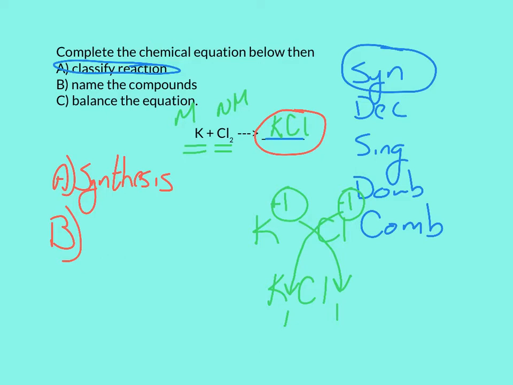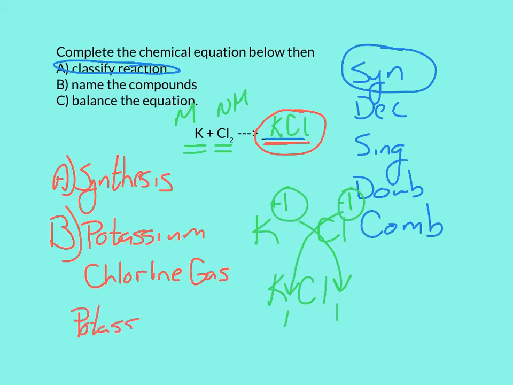So what do we have? Well, we have 3 things. First of all, we have potassium. Then, with the Cl2, we have chlorine gas. That is one of our special diatomic molecules that we talked about. And finally, what did we just build? This KCl is potassium. We named the metal. We named the nonmetal chlorine, but we changed the ending to ide, chloride. So that is potassium chloride.